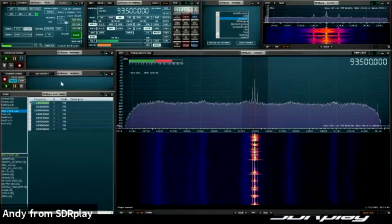There is another scanner, which is a memory panel scan. In this panel down on the left-hand side, we have a whole range of frequencies which you can add to. Mike has lots of different files full of frequencies, and you can scan through those. Scanning the memory panel is slower than doing a range scan, but I'll come onto the roadmap in a minute, and I'll explain that we're doing something about that.